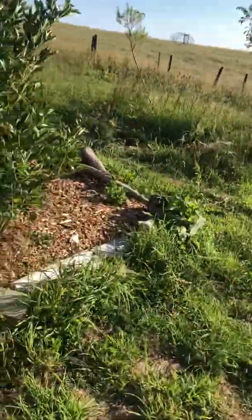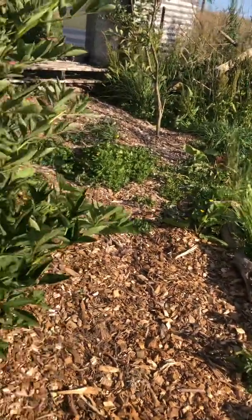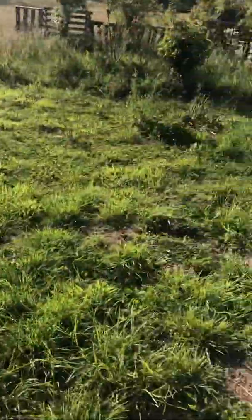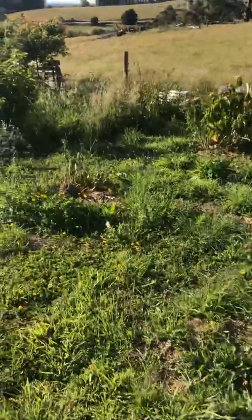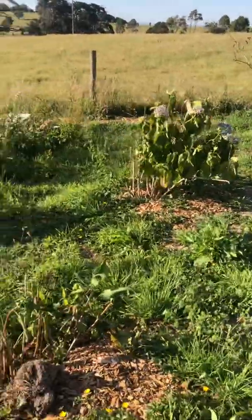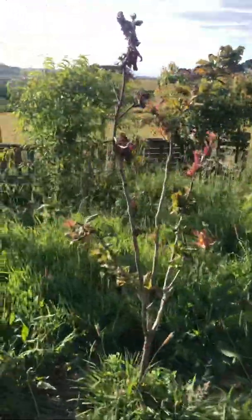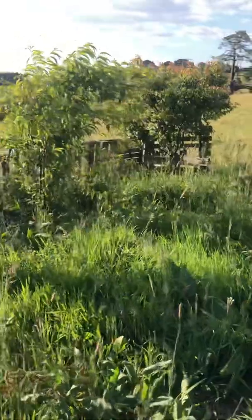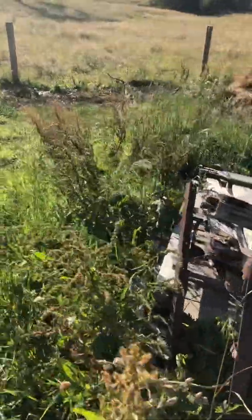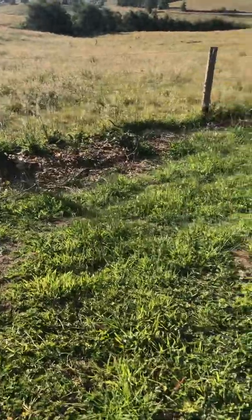So there's a couple more trees over here, the Harvey apple, golden Harvey, and an elder bush. And in this little section here we've got some hydrangeas which need some water, it looks like, some other fruit trees, and an almond tree as well as an apricot. And there's plenty more trees to be planted in the autumn. I'm looking forward to that.